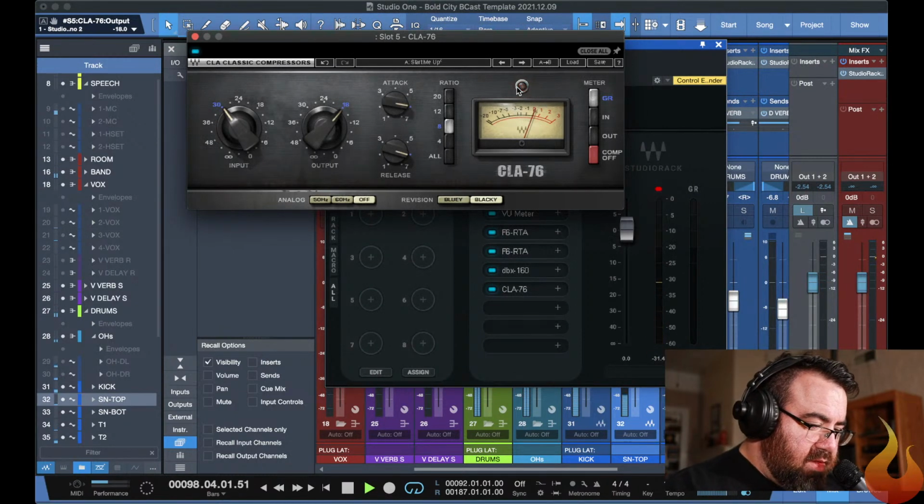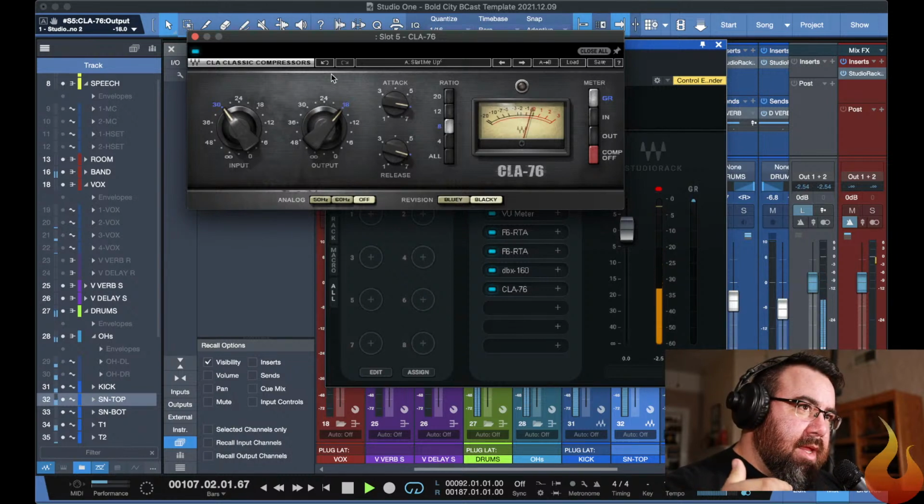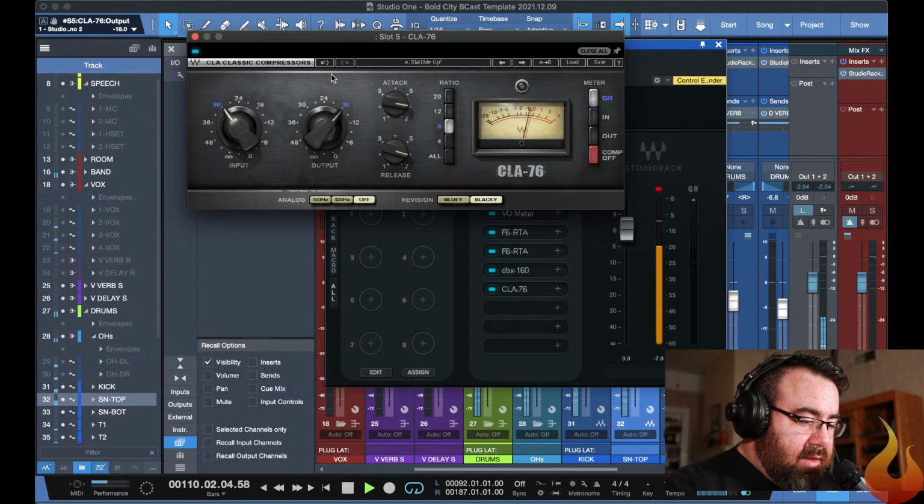The cool thing about the 76 is that when it's all the way up, it's very, very fast, so we're just trying to shave off some of that peak. Another thing we could do if we need to would be to slow down how quickly the gate is coming in, which would effectively shave off some of that peak as well. That's another trick that could do something similar.